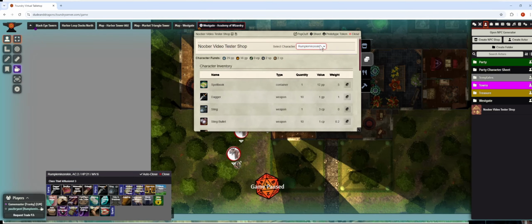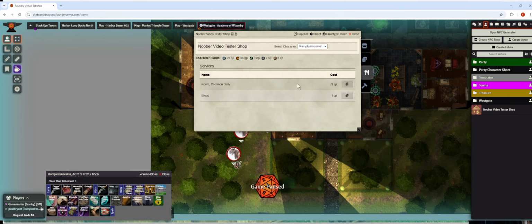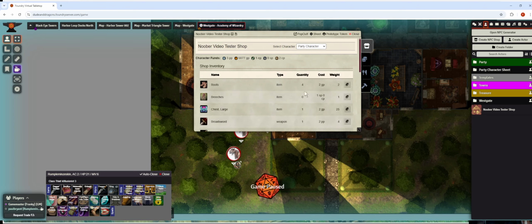And then, he's got, obviously, you can buy these and no broken armor, so he doesn't have to worry about that. But this is a live game that I'm showcasing, and I don't want to break any of that. So I'm going to go to the party character here and play around in this a little bit. So we'll just buy an item real fast.